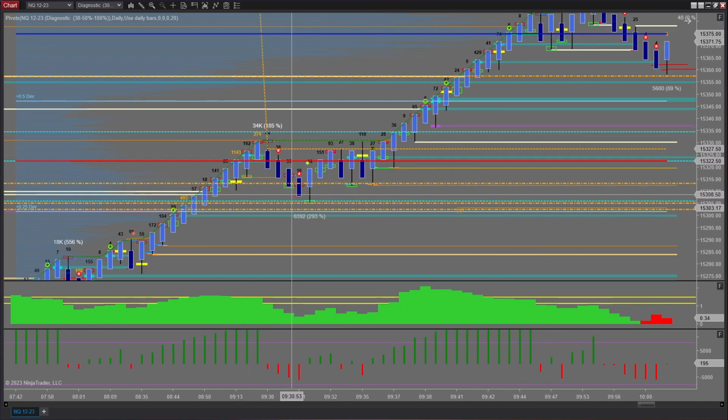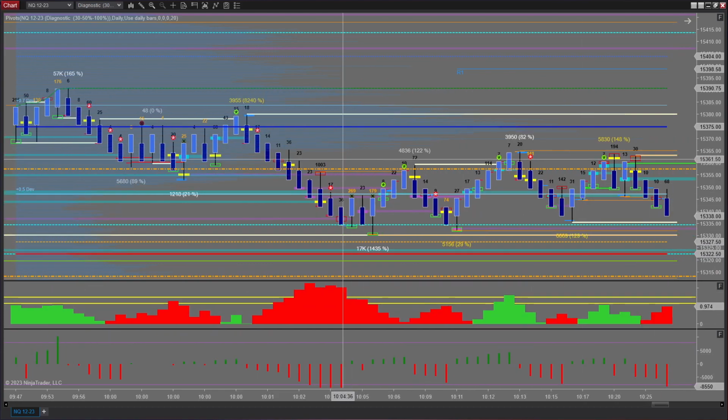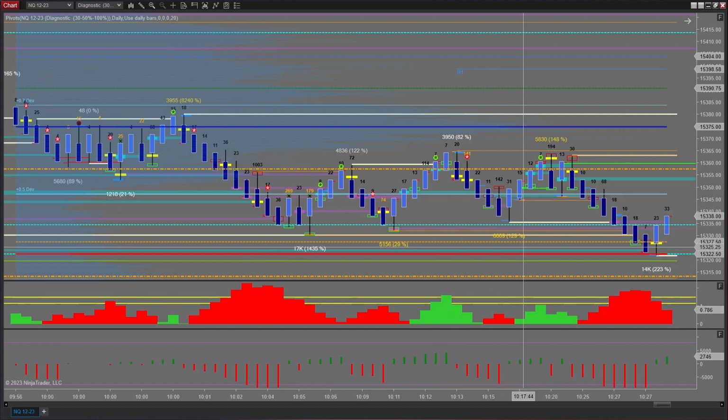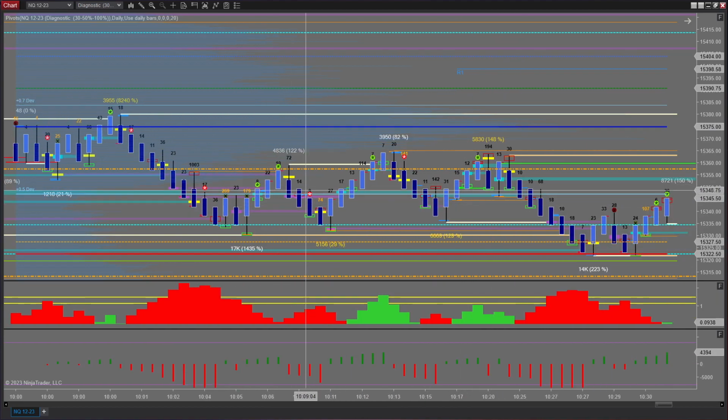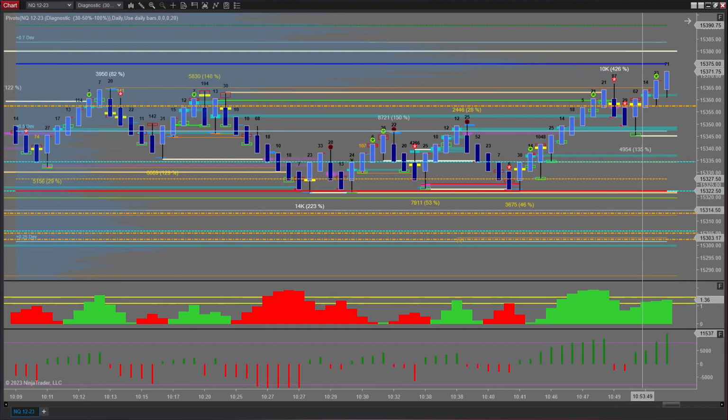So I don't generally trade the open. So this is 9:30, this bouncing around and this run up. Didn't trade that. But then it slowly bounced and pulled back. And as it was pulling back right here, I took a couple trades in here. I made a few points, bouncing off these levels. I'd buy it, sell it up at this dynamic magnet. And then it came back down a little bit lower.